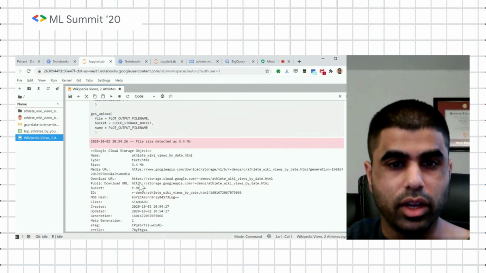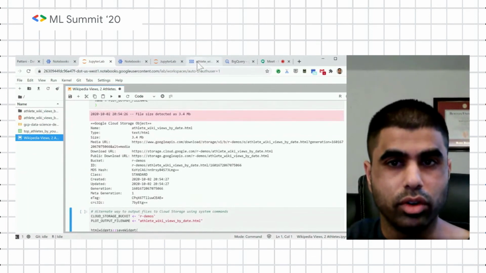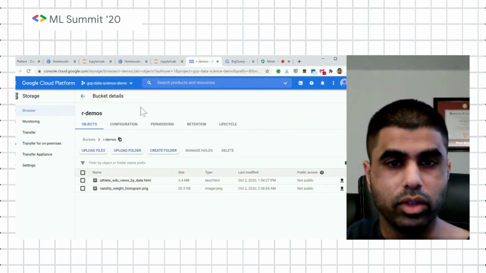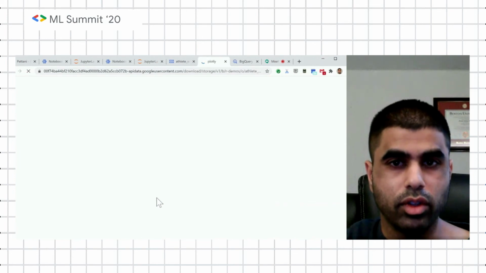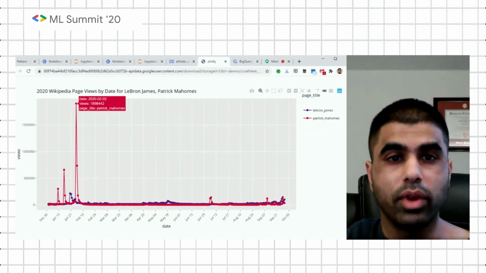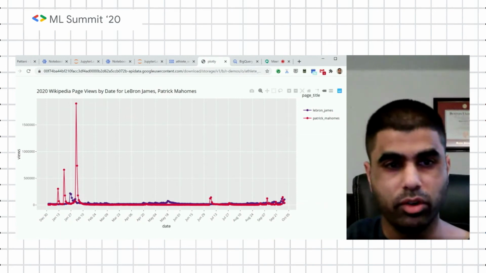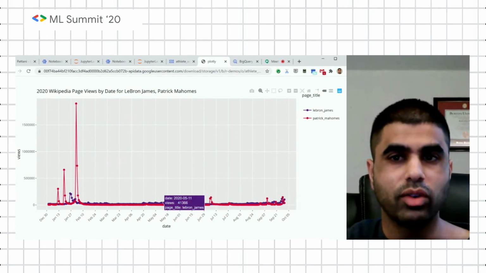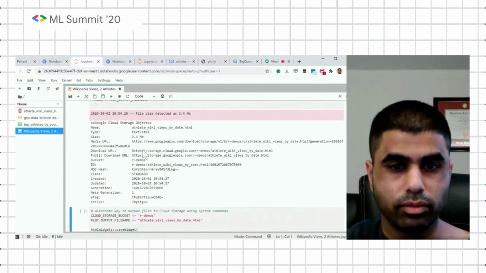So if we run that, it'll say we stored it, etc. And then if we go over to our demos, so I'll go back one step. This is the storage bucket, and we can put the URL. And now we have this stored off for other people outside of our notebook, right? So in our notebook, if we shut it down or move on and do something else, we don't save the output, but we have this available. It has all the same interactive capabilities. So slipping back over to our notebook here.